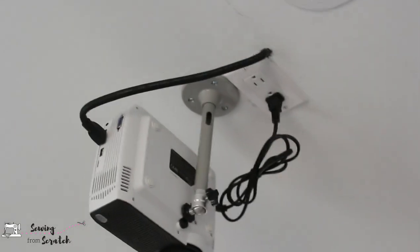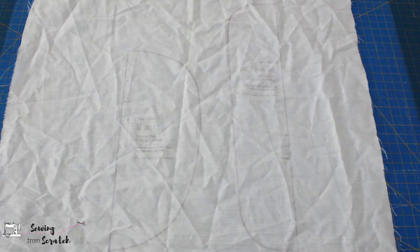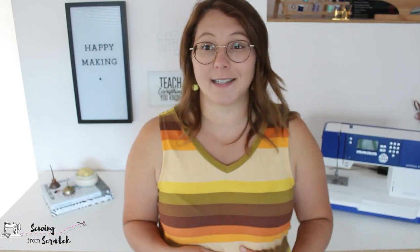This projector — I mentioned in the last video that it's not very bright, and after getting feedback from more experienced people, I learned that's just the way it is. Some people tell me it's one of the brighter ones by lumens, which apparently doesn't mean much. I don't find it that bright when I'm working in daylight, but I have two big windows and light coming in from both sides. At night I get a much better picture because of contrast. Other people say bump up the contrast, which makes sense — on lighter or white fabric it's much clearer than on black.